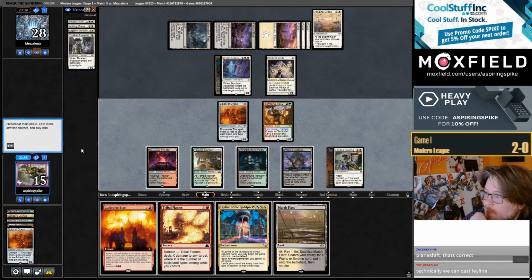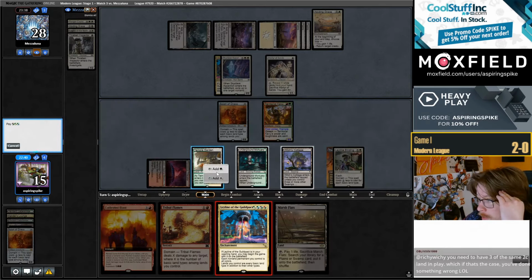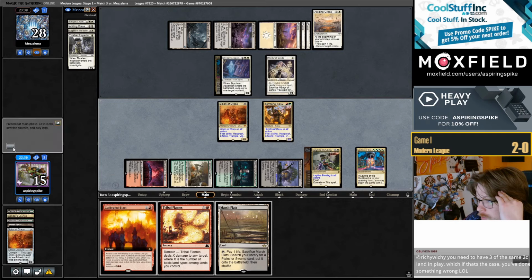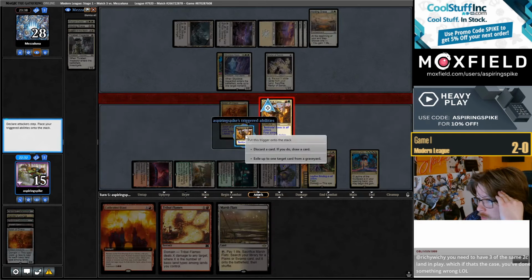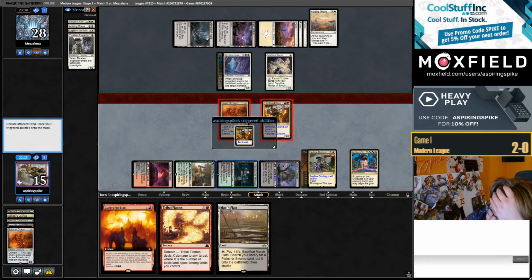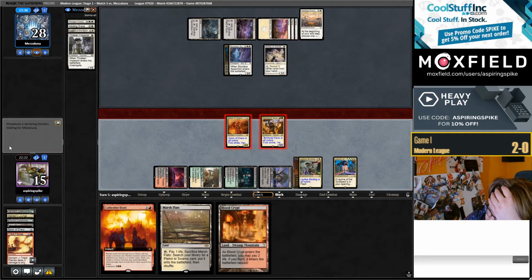So I can Calibrated Blast for 12. And I can Tribal Flames. Oh, I can't also Tribal Flames because I don't have enough red mana. Let's just, I think, play Leyline of the Guildpact this turn. Really discard Tribal Flames, just get life.